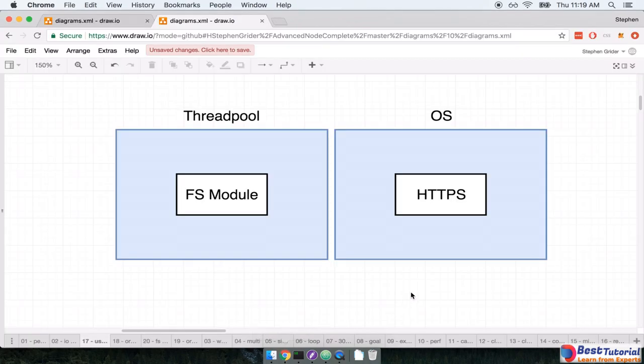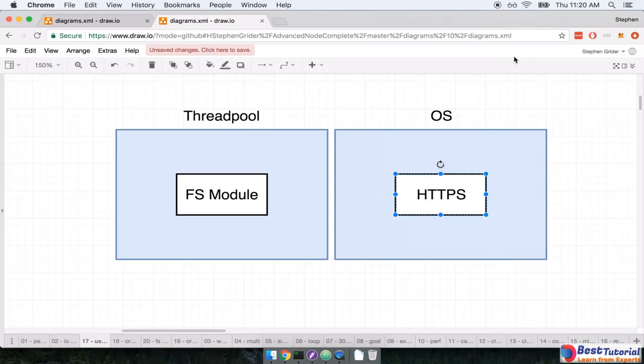Now, this is the real crux of the issue right here. This is the entire grounding to understand why we're seeing this behavior. Remember, in the last couple of videos when we were talking about the event loop, we had said that internally, Node makes use of a thread pool for some very specific function calls. In particular, almost everything inside of the fs module, or the file system module, makes use of this thread pool. And as you and I very well know, that crypto module function, pbkdf2, also makes use of the thread pool as well.